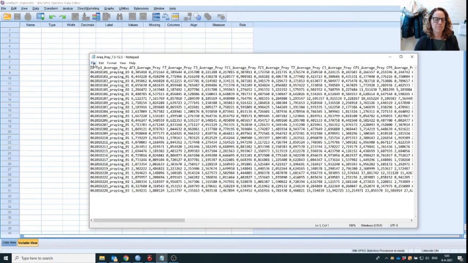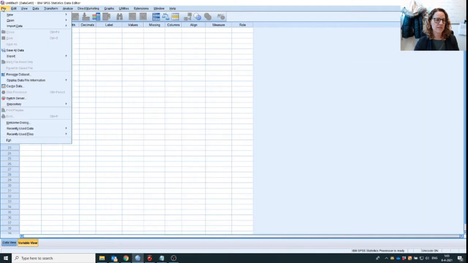And then we can import it. So now it is ready, and you already see that we have some nice columns over here. And what we can do then is go here and press File, and then say Import Data. You want to import it from text data because Brain Vision Analyzer exports it as text data. As you can see, you can also import other data files such as CSV or Excel, but for Brain Vision Analyzer, it usually comes out as a text data file.